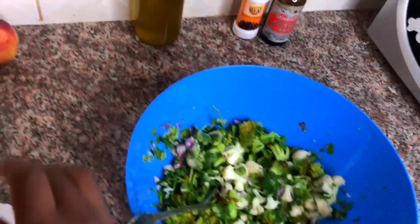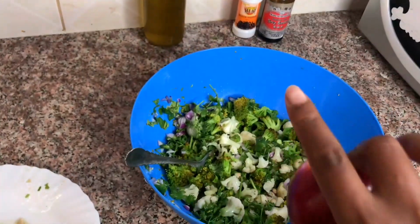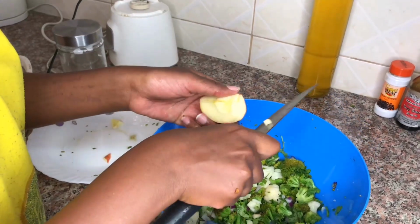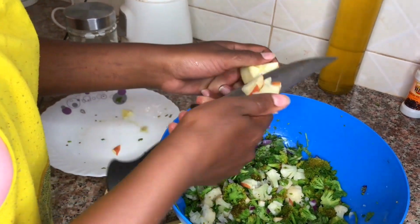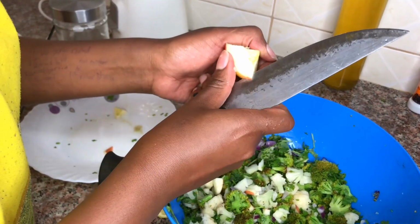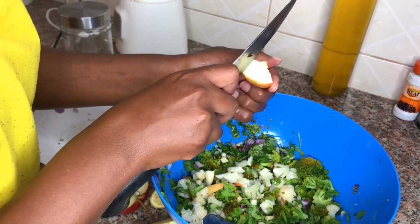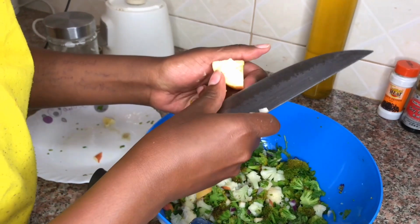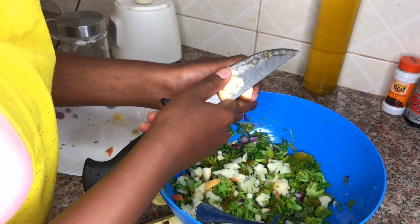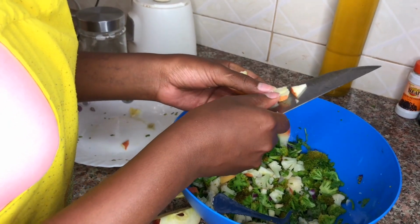Now we're going to add the apple. Let's wash it, and we're going to add it here. I'm dicing the apple into the salad. Basically, Steve is directing me on whatever to do. I've never even had apple with cauliflower and broccoli. I've never. I know the mango.